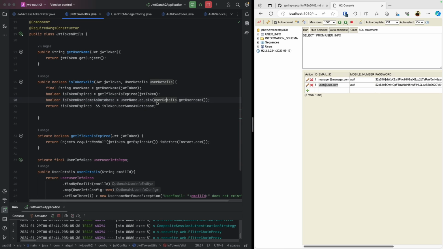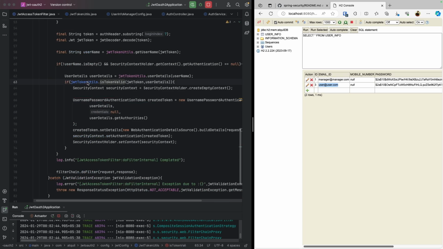Because user details come from the database, and this username we are receiving from the token. So both are the same or not. Is token expired is basically checking what the expiry date on that token is, right? We have on the token whatever the expiry is. So we are saying that hey, if the token is not expired, and the user is the same in the database as well as in the token, then return true.